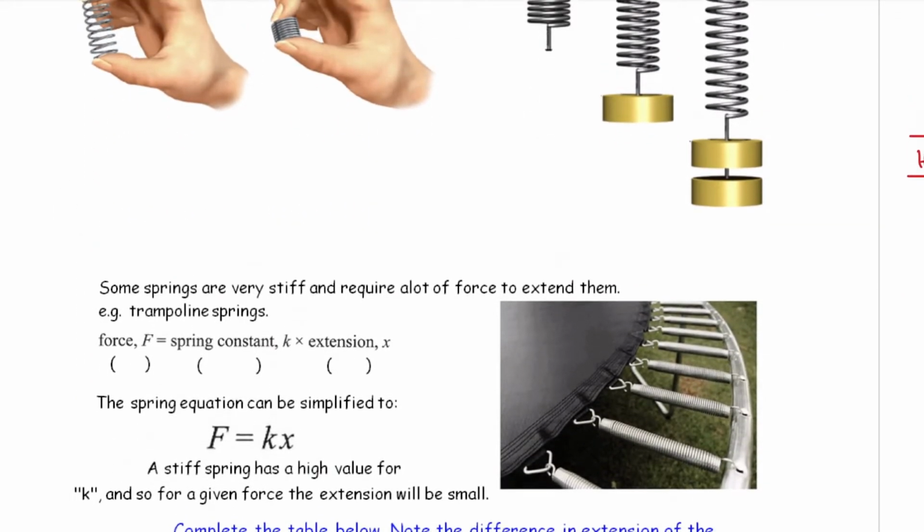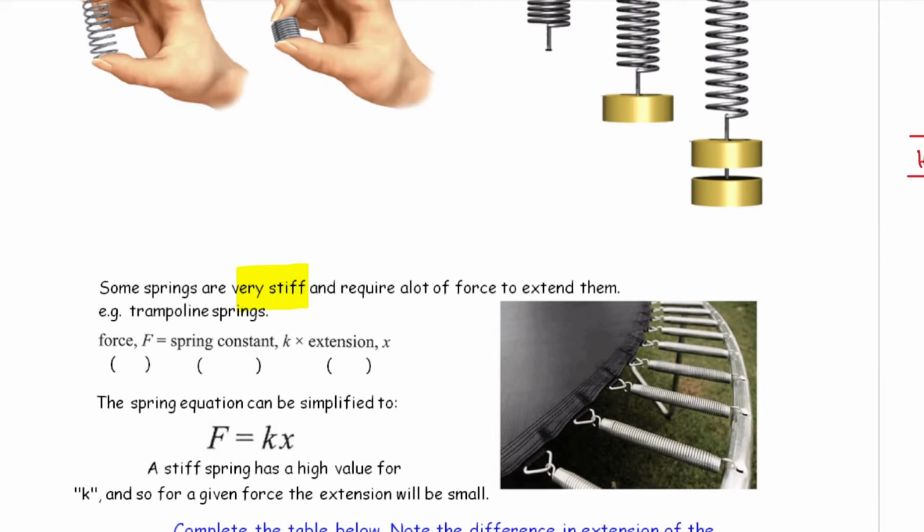We use springs in everyday life, in lots of different ways. You can see the photograph at the bottom of the screen, taken from a trampoline. So where you've got a large force, as you would have in a trampoline, you want springs that are very stiff, so they don't extend much with a large force.